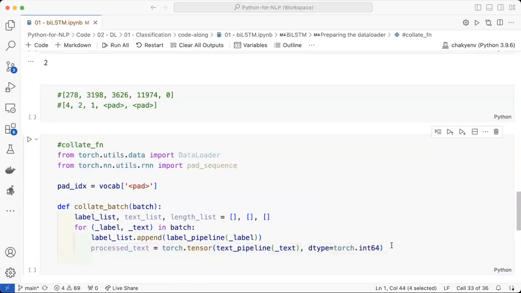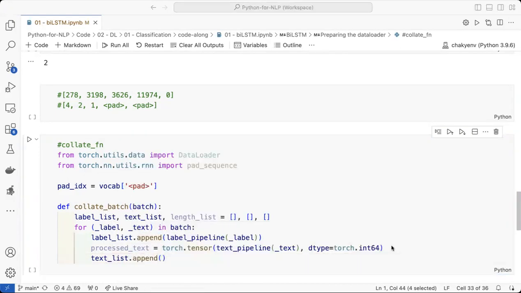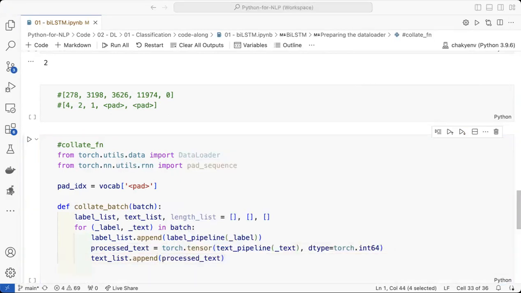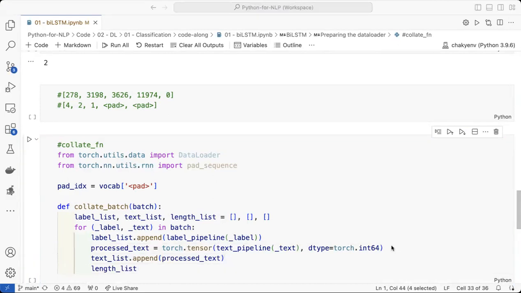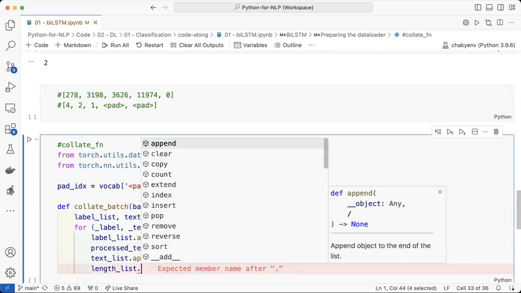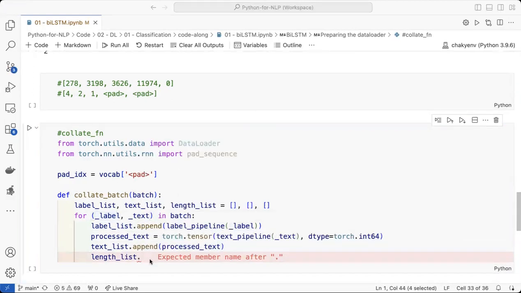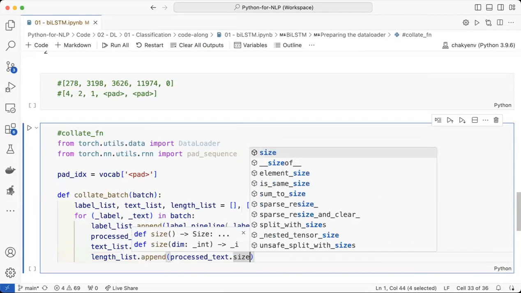And then we're going to say text_list.append(processed_text). The next one is length_list. The length is needed later on. We're going to use something called packed padded sequence, and that one requires some information of the length. So I'm going to say processed_text.size(0).